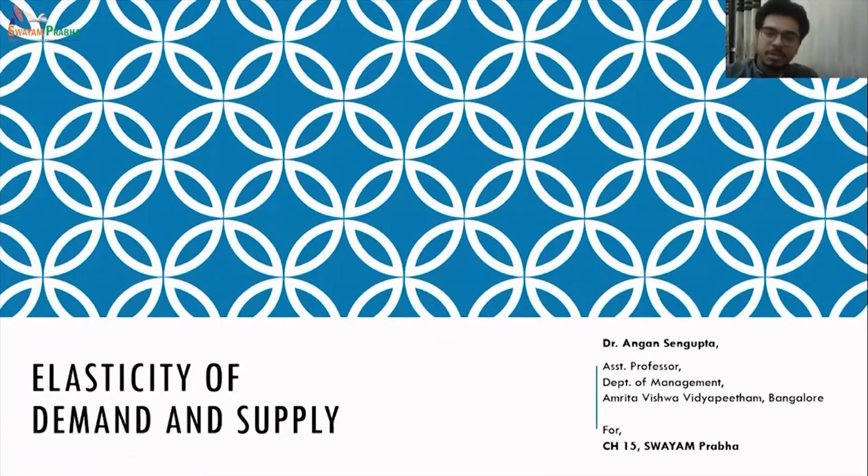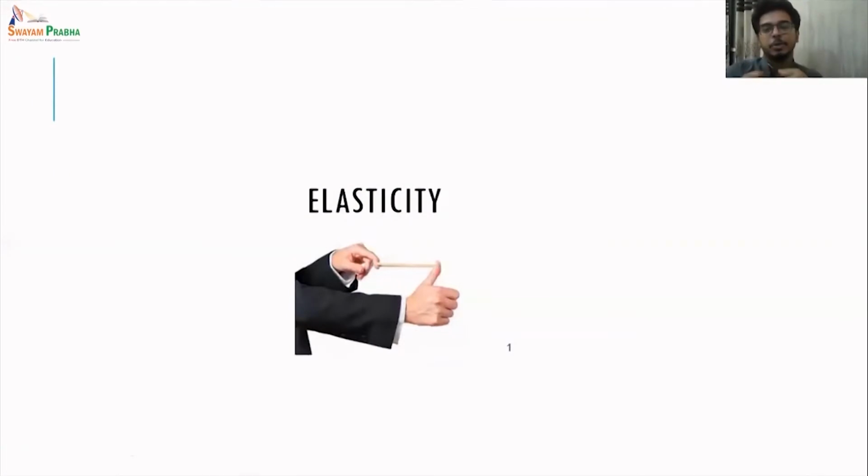So today we will be discussing elasticities. We will start with the elasticity of demand, and then we will go to the elasticity of supply. And what is elasticity? Elasticity is when you put pressure, or there is a pull and push on a certain object, how far it can move, how far its shape changes. We can always think of a rubber band, and it is very elastic. And then there are certain very rigid, strong materials which we cannot bend with the same amount of force. So that is basically elasticity.